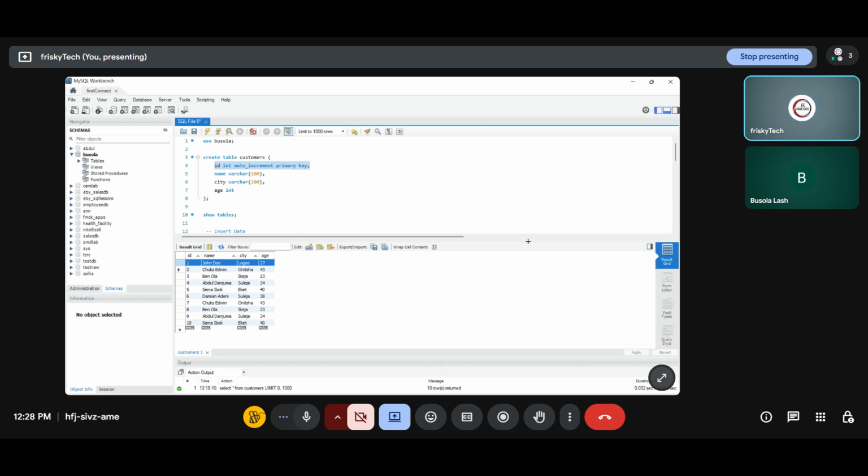For example, insert into customers. The word insert means to put in. So by your normal human understanding, sometimes you can reason out what these things do. The word insert is used to put data into the table.